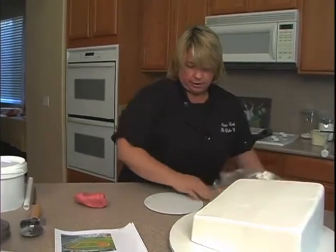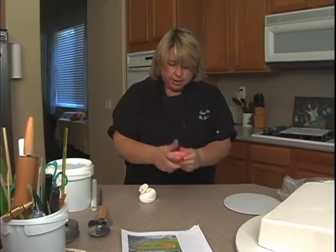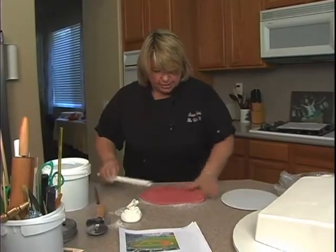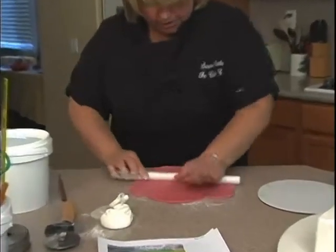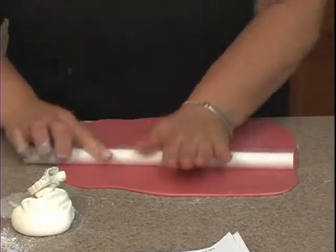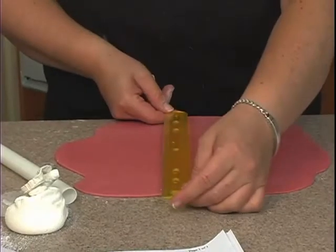They all are slightly different anyway on pictures and things of that sort. I need some cornstarch — I have cornstarch and I'm going to dust my surface, take a rolling pin, and start to roll this out. This has some little specks in it because instead of brown food color I used chocolate fondant mixed in with my red fondant to get that color. So instead of using red and brown food coloring, I used red fondant and chocolate fondant. It needs to be about 10 inches and then we can cut it down to about 10 by 10.